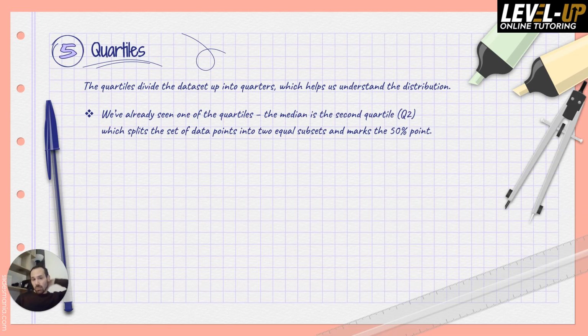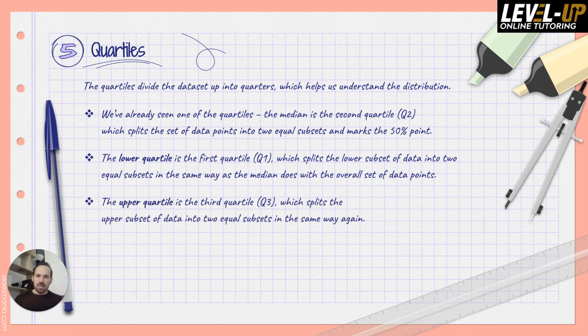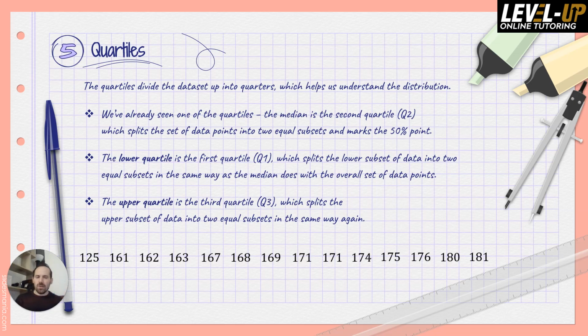Quartiles help us understand that spread. We've already calculated one of them. The median is actually a type of quartile. It's what's known as the second quartile, and it marks the 50% point in the data, so the midpoint. Then we also have the lower quartile, Q1, which represents the 25% point, and Q3 represents the 75% point. We can find out what that is. If we go back to that data set we had before, we calculated the median to be this. Here was the midpoint between those two values.